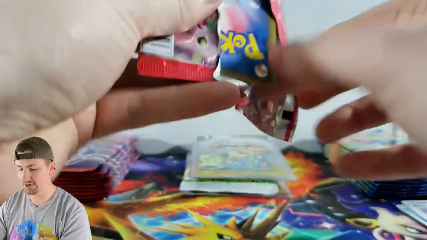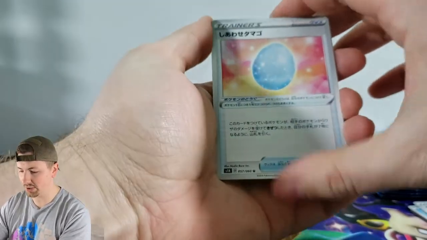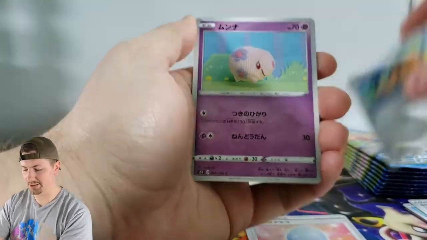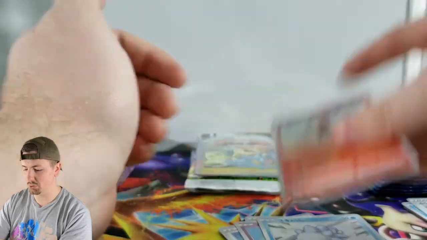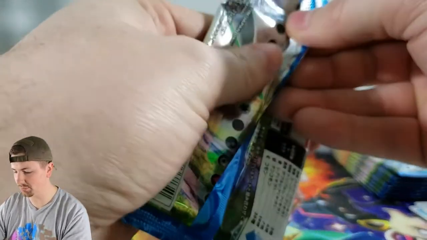Oh, here we go. Come on, give us some goodness. I want that secret rare Marnie, rainbow rare. Got an egg. I don't know if I have that one actually. We've got a Cutiefly, I think. Munna, Snom, Reboot. I think his name's Reboot. Put him over here. And we'll go into another Sword pack.